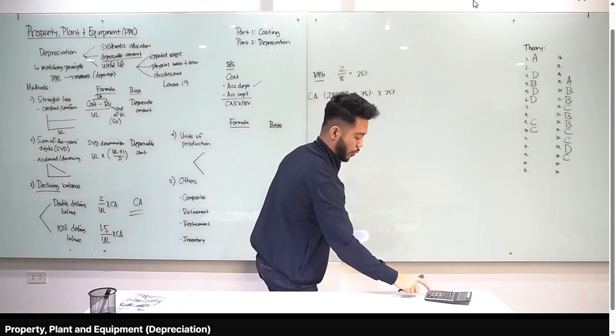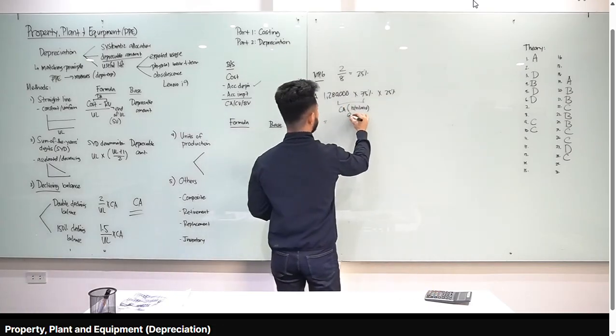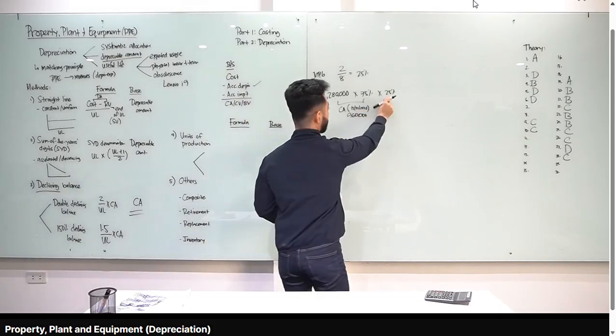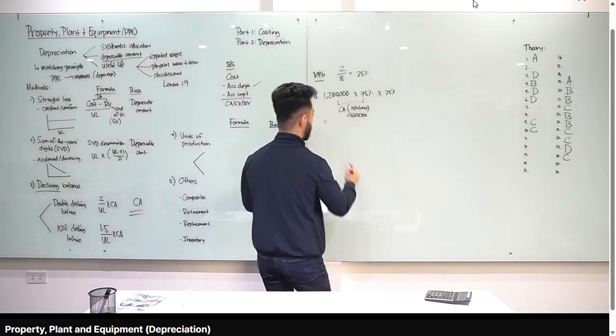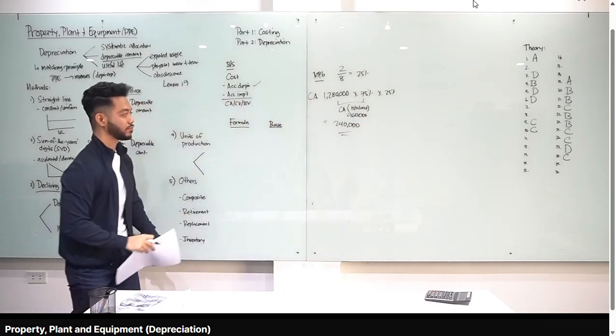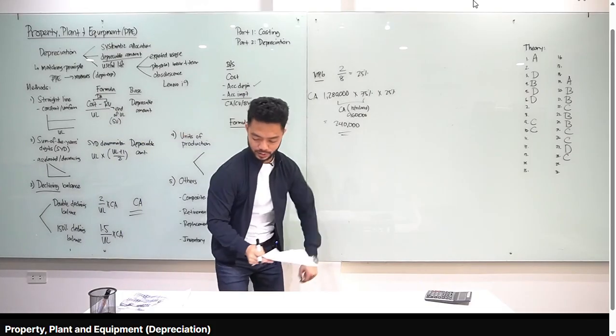1,280,000 times 0.75, 960,000 to. Yan yung carrying amount mo noong December 31, 2020. Multiply mo by 25% para makuha mo depreciation expense next year. 240,000, letter B, or boy. Okay, so ganyan na siya. Yan yung shortcut natin. Okay, sige.